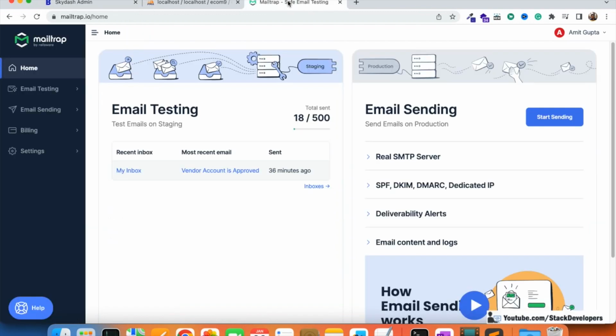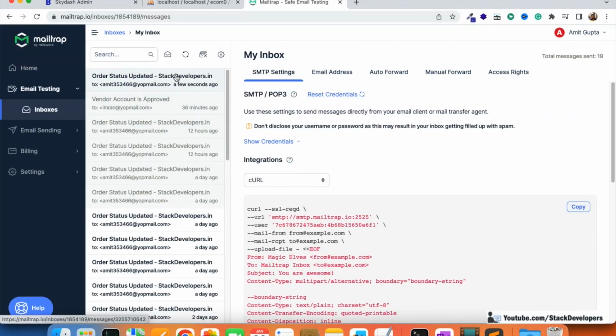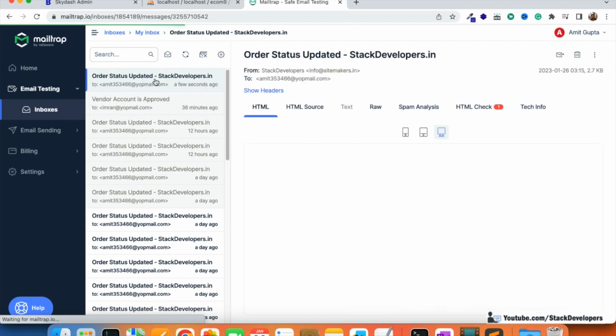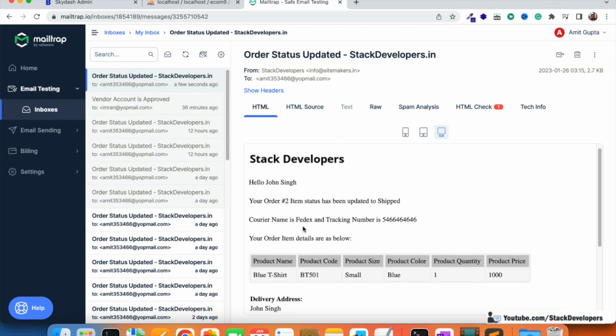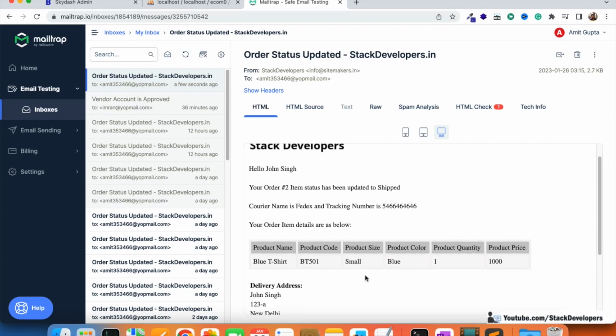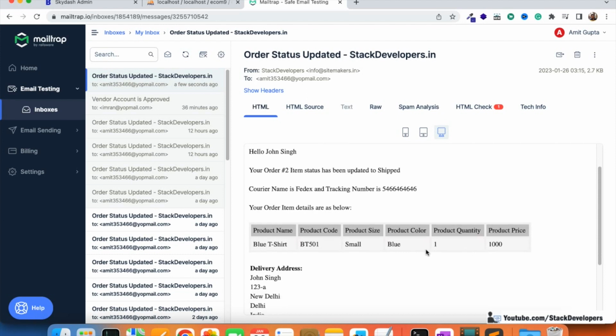So we are going to check in Mailtrap, my inbox. I'm going to the inbox, and see, a new email has come, order status updated. Here it says your order two item status has been updated to shipped, it is fine, and it is FedEx and the tracking number is this one. We are showing only that one particular vendor product.